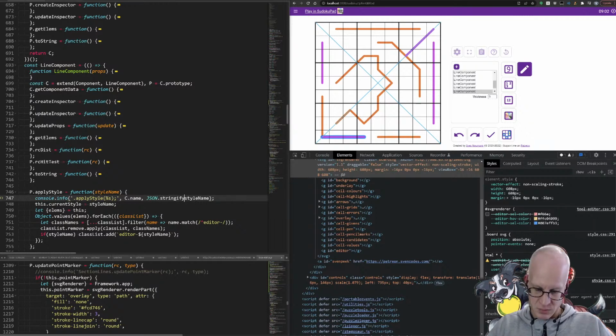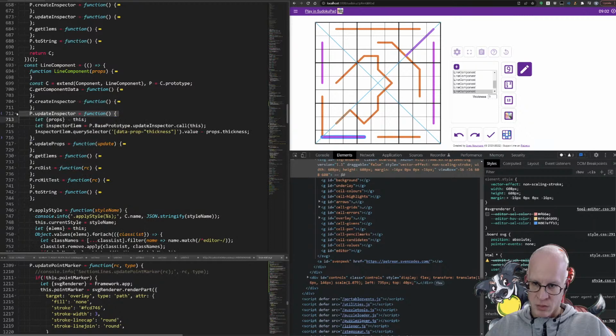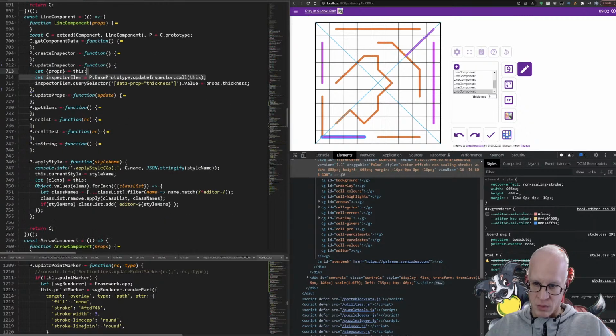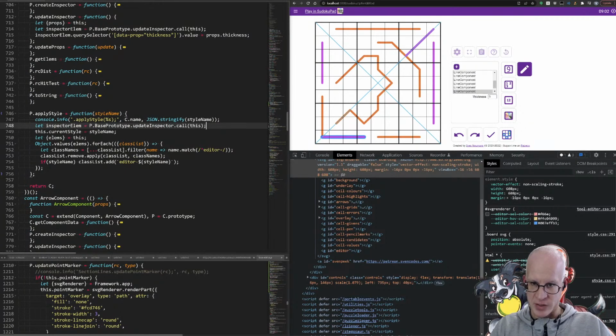JSON.stringify, so we get nice quoting. Nope. And we want to call the inherited apply style. So first of all, we want to actually just update the style. So we're going to call apply style, pass through the style name, yada yada yada.